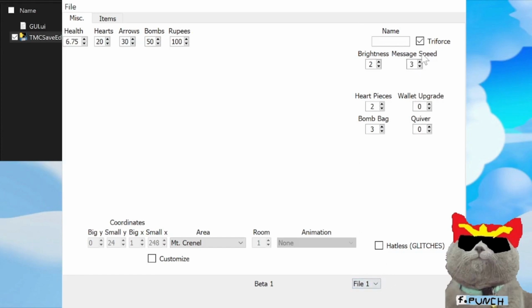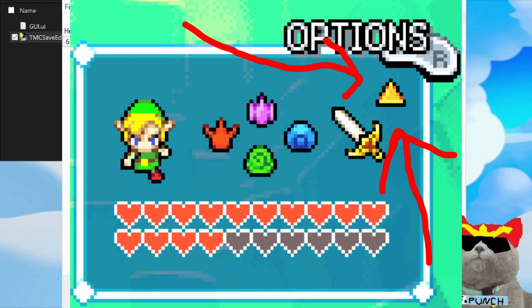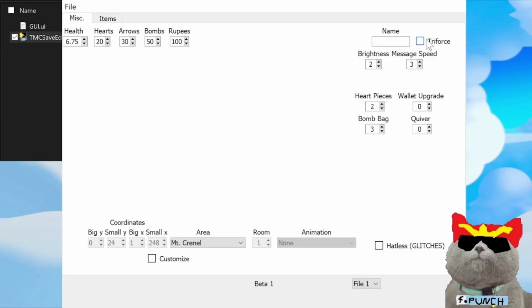So with file one right now, if I enable the Triforce check here, it will make a little Triforce triangle appear next to my file at the top right. If I disable it, then it will remove that Triforce symbol. But yeah, I thought it was a pretty neat thing to add, so why not? I'm guessing normally the symbol is supposed to appear if you complete 100% of the game or something. But you can make it appear an easier way if you just enable it.